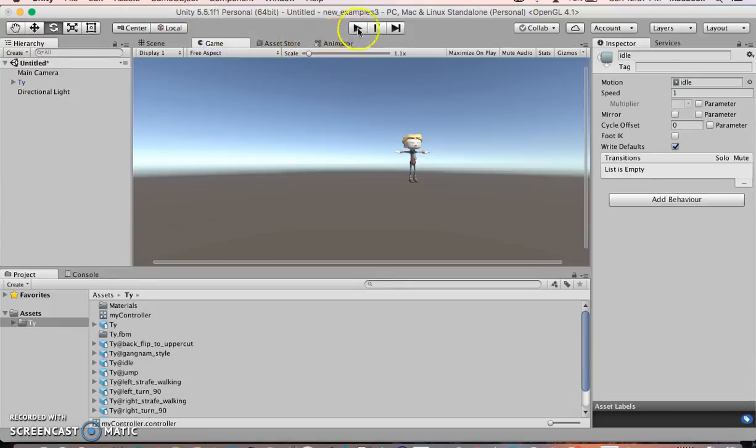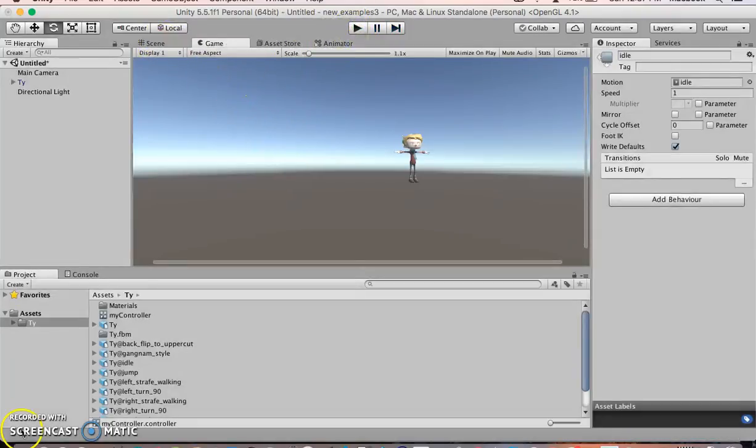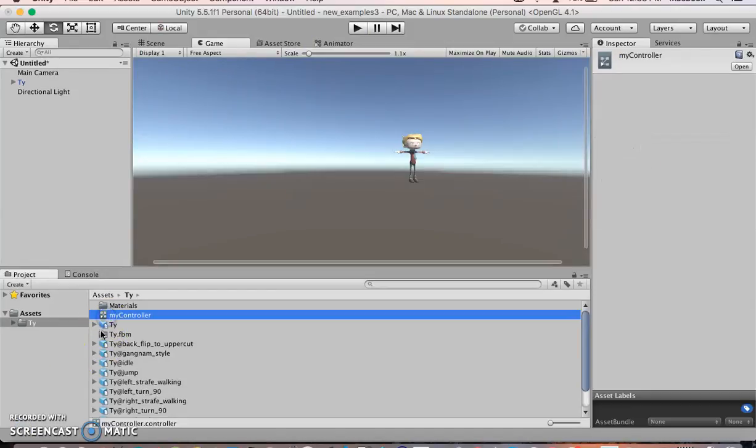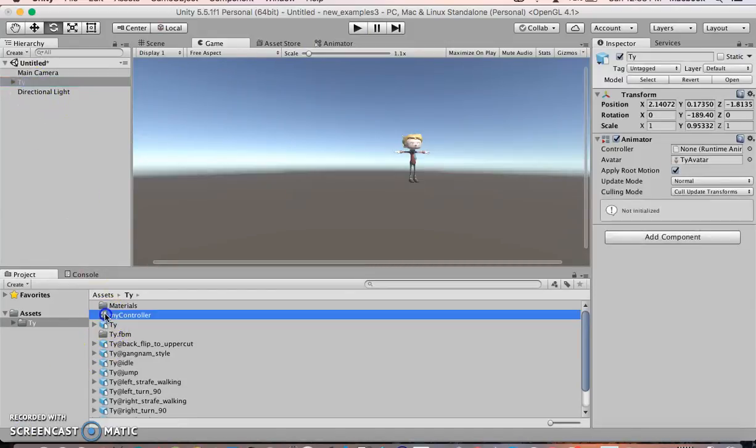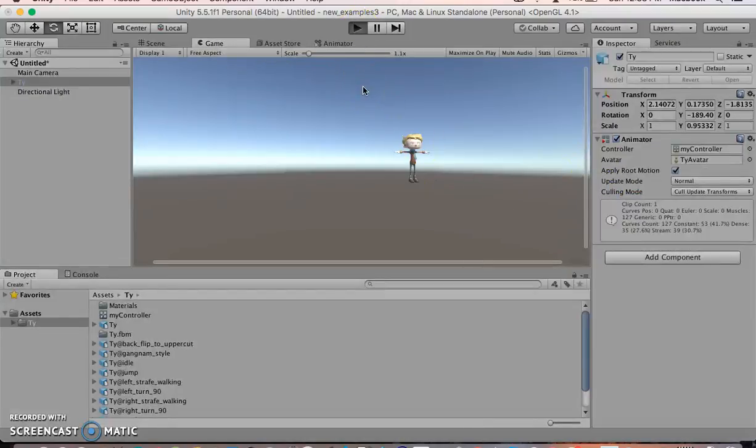So if I click on game and press play, the character should start doing an animation. I'm just going to untick that. That didn't work because I didn't actually properly drag that on, so just make sure, okay, now it will work. So you just have to make sure that you do drag it right on top. Okay, brilliant. So that is the idle pose, the idle animation.